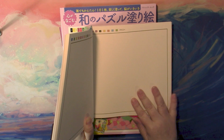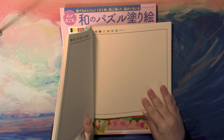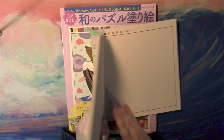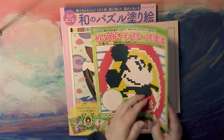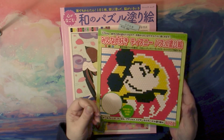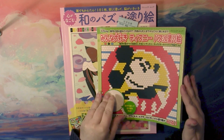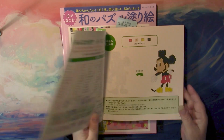They're like bricks, like brickwork. So I'm not sure how those will turn out if people want to do X method. I think they would turn out a bit funny. But I'm looking forward to trying to color it. This one on the front is a brickwork one that they're showing us. So nothing to show you because they're just blank pages, but at the beginning they have a practice one for you to do.